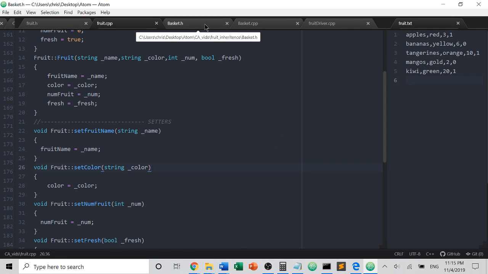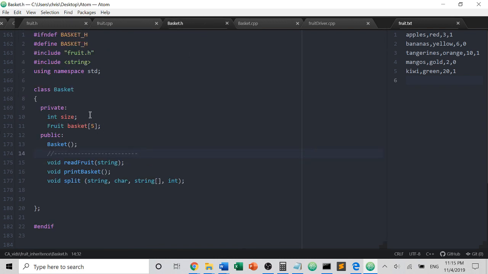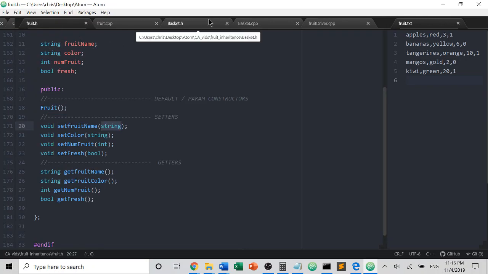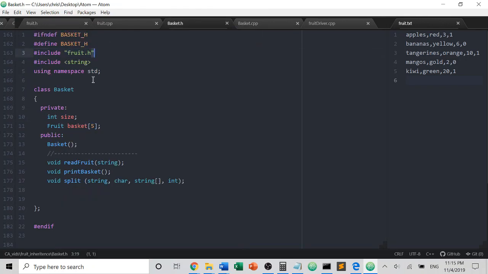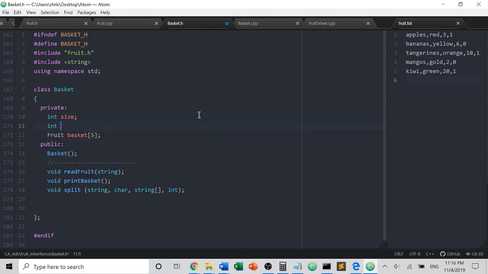If we move to the next class, we're going to look at the overarching class for fruit. So this contains the fruit H include here to link it to fruit H. So basket is using fruit, and you can see here that we have an array of fruit objects. This is very similar to an array that would be declared of this type.